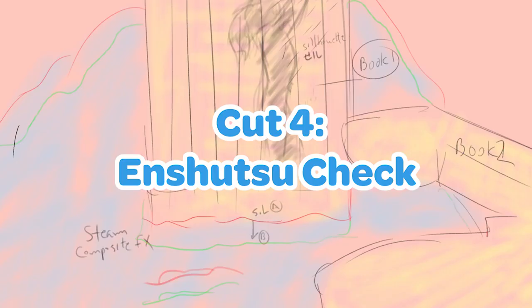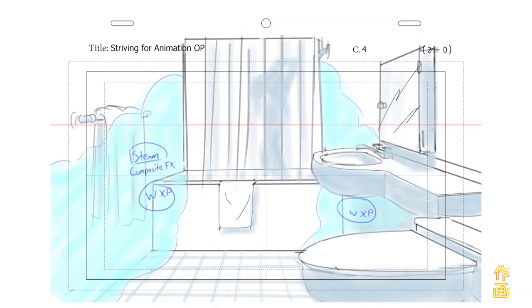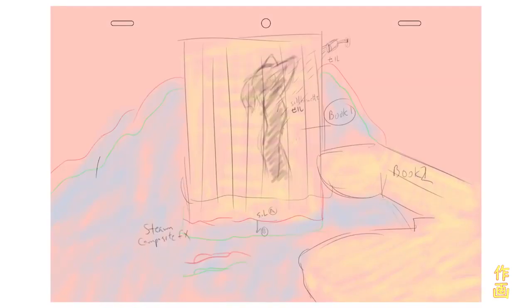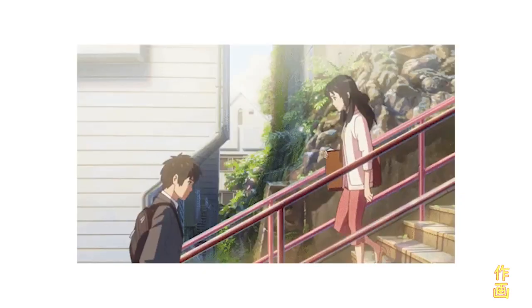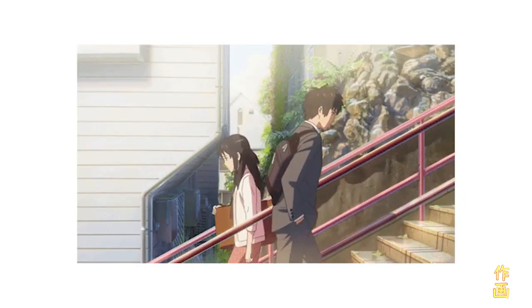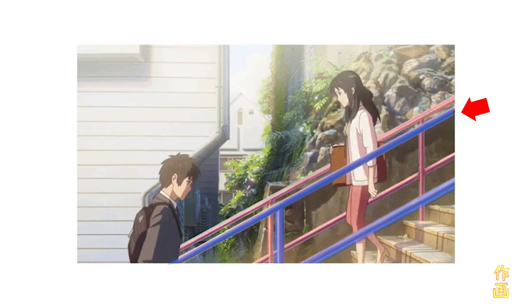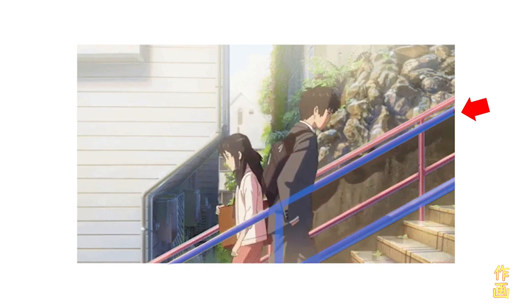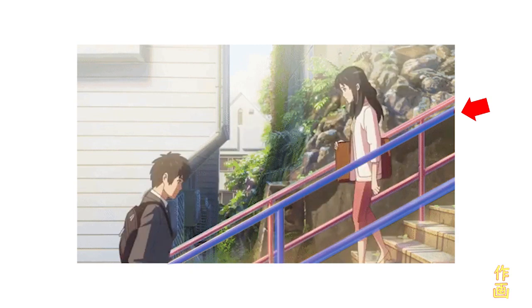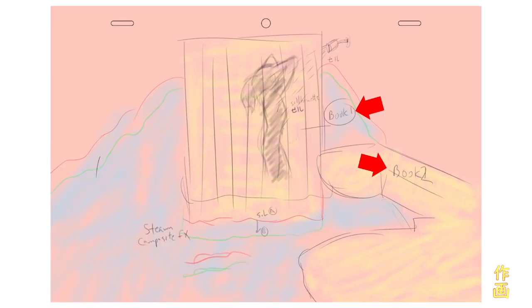Cut 4 Inshitsu check. Cut 4 really needed a lot of work. It was potentially too simple when looking at it compared to the other cuts, so I restructured this one almost entirely. I made the sink and toilet into a book and the shower curtain into a book, which, if you watched previous videos in this series, you will know that books are background elements on transparencies that are placed in between cells. With these items as books, this would allow us to make the steam effect slide underneath to give the effect of moving steam.